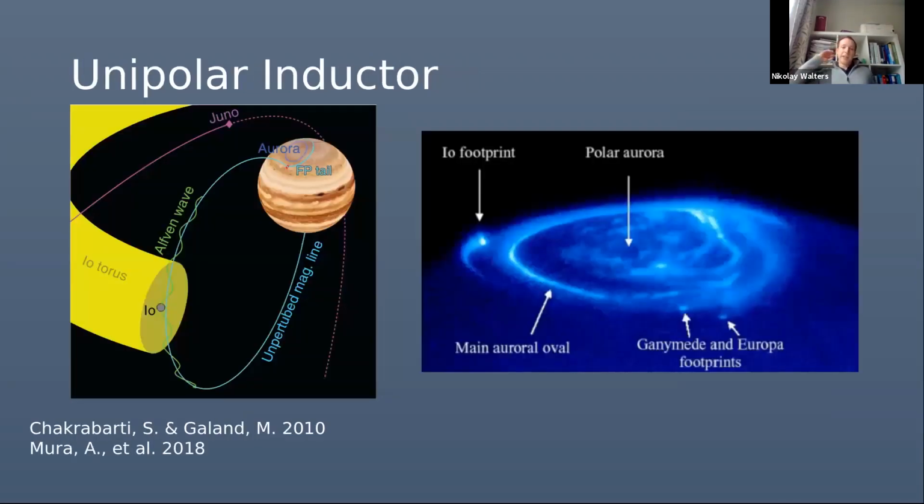Generally speaking, the unipolar inductor model is not specific to white dwarfs, but it's a type of interaction that could be applied to any strongly magnetic body and its companion. The basic idea is that you have a primary with a magnetosphere and a secondary companion with high internal conductivity within this magnetosphere. Due to magnetic effects, a current loop could form between the primary and the secondary, but the loop would be incomplete in this case.